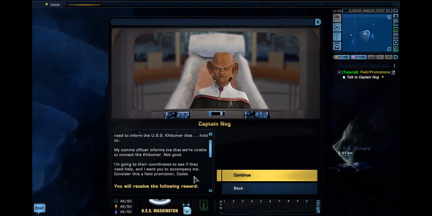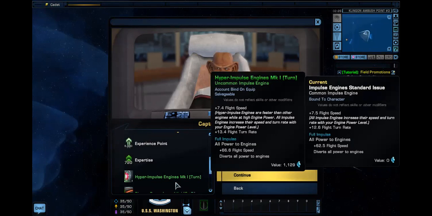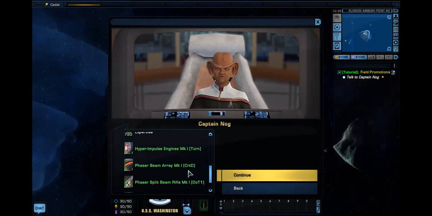Okay, so I get 6,000 experience points, 720 expertise, hyper impulse engines, Mark 1, phaser beam array, Mark 1, and if it's a split beam rifle, I'll give it to someone else. And I got Zerva.